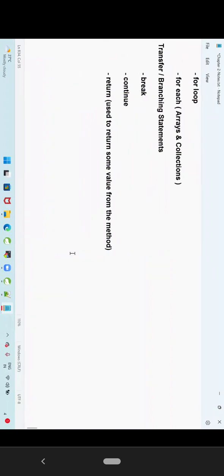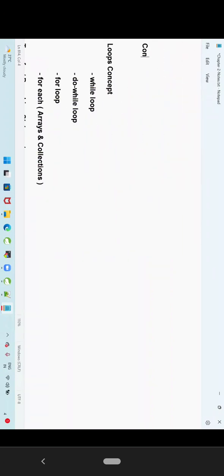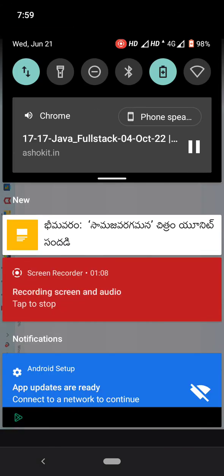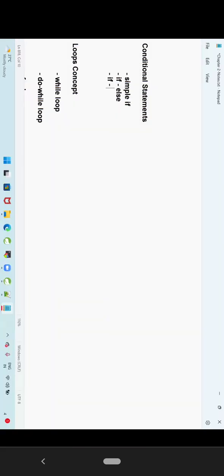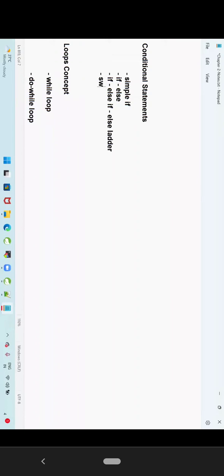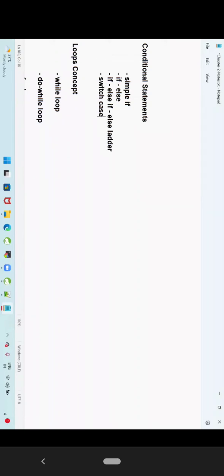So with this we are done with conditional statements. As part of conditional statements, we discussed simple if else, if else ladder, and we discussed switch case also.